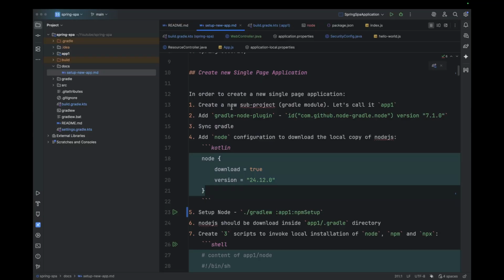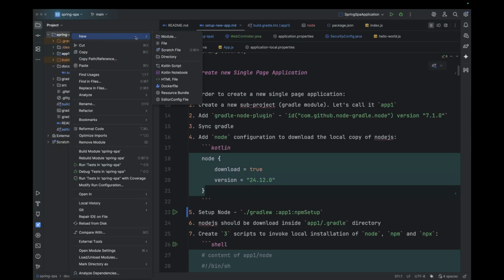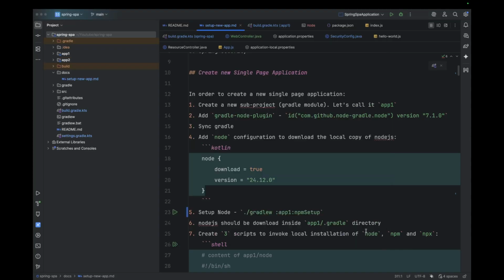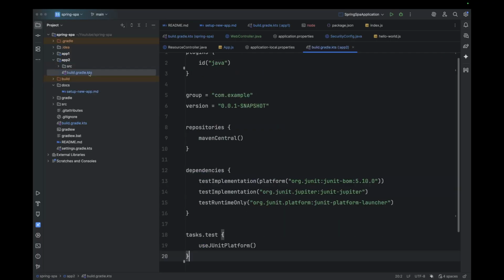Okay. So first of all, create a new subproject. I will go here, create a new module called app2. Yeah, I will keep them as is. Now we need to add this plugin. I will add this plugin in app2.